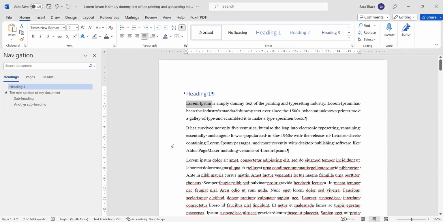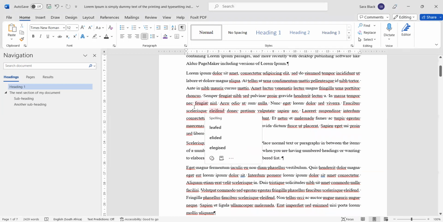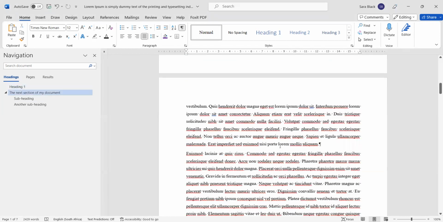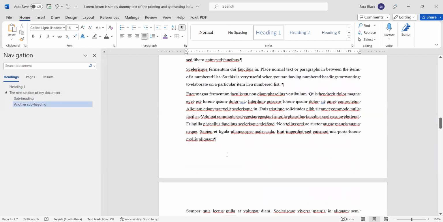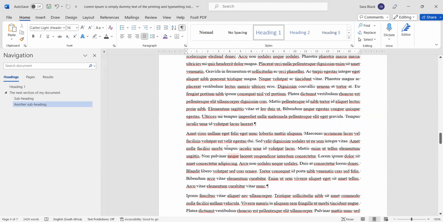Every single paragraph in my document that is styled with normal has now changed. All of them. But all of the paragraphs that are not styled with normal have not changed. And I think this starts to illustrate the power of what this can do. Let's say some of these are quotes from academics, block quotes, things that I want to make look a little bit different from my normal text.